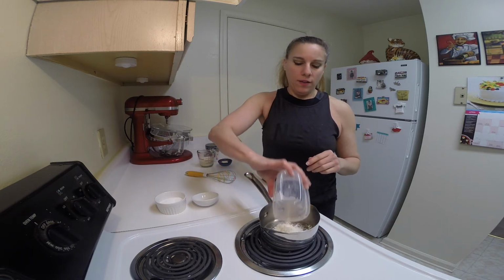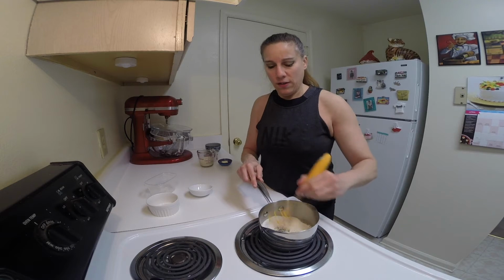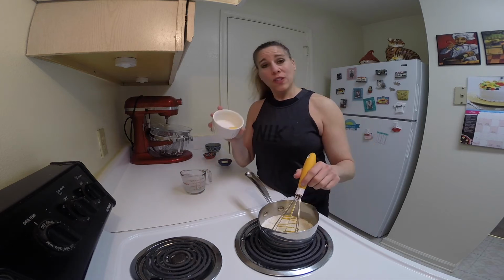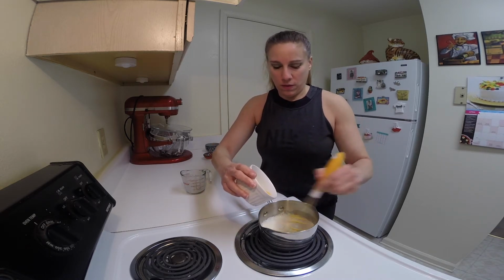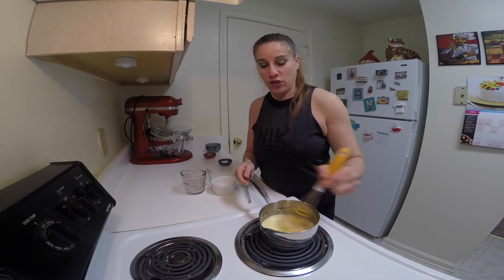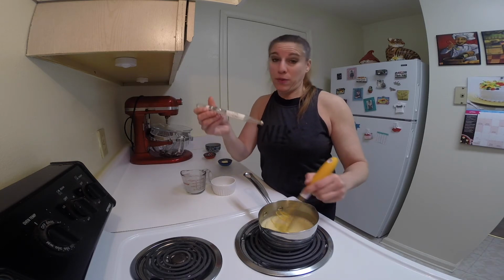In a small saucepan over medium heat, I'm going to combine the flour, sweetener, and salt. Just quickly give that a stir. We're going to whisk in some milk. You're also going to need some egg yolks, which I did not mention earlier, and we're going to whisk them in as well. Cook over medium heat, consistently whisking or stirring this for about 5 to 7 minutes, until the mixture thickens and gets up to about 160 degrees with a thermometer.